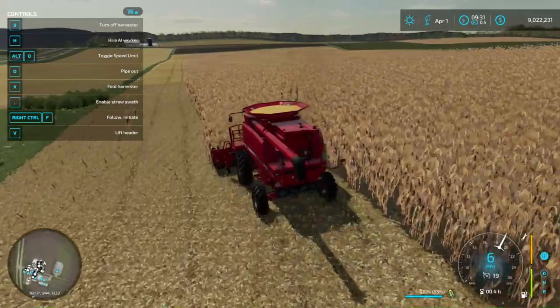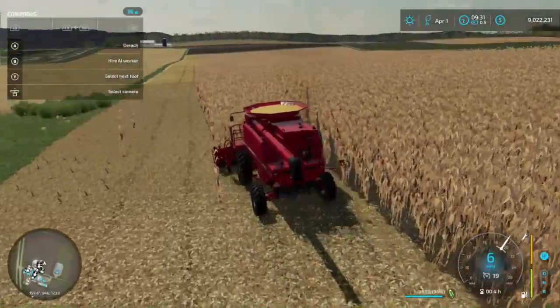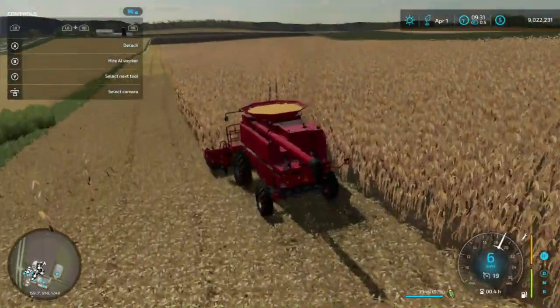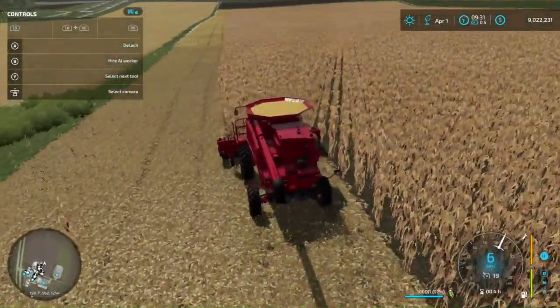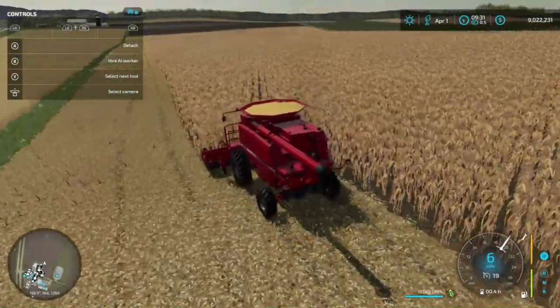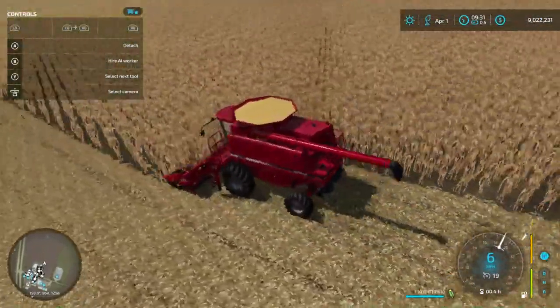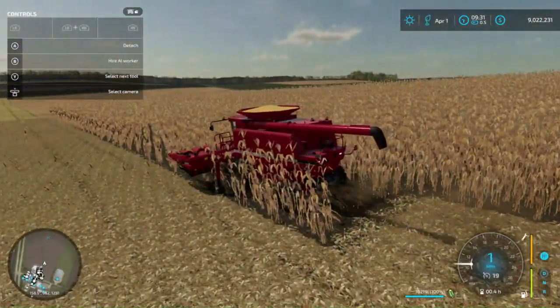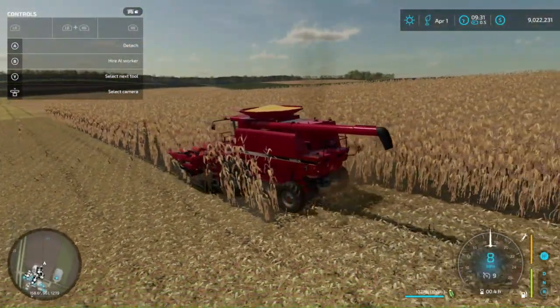Alright, we are 95% full on the combine here. Gosh, I keep missing the stalks. I keep missing stalks. You guys see that? I keep missing. Darn it. Alright. Oh, 99%. We're almost full here. Doing pretty good, actually. Oh, shoot. We just ran over a bunch of corn. Wow, okay.